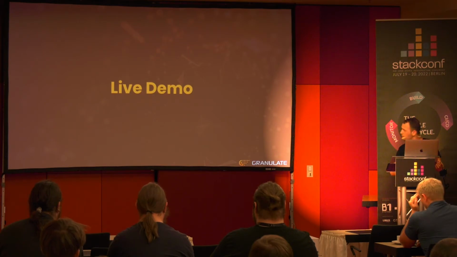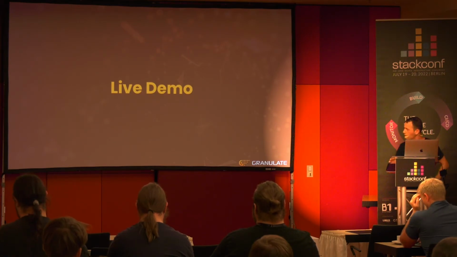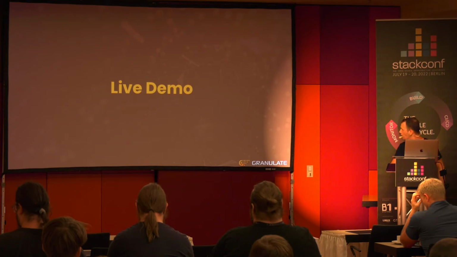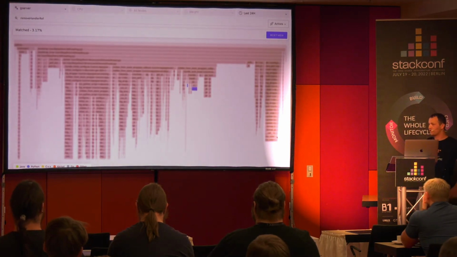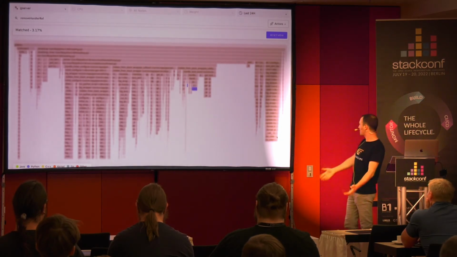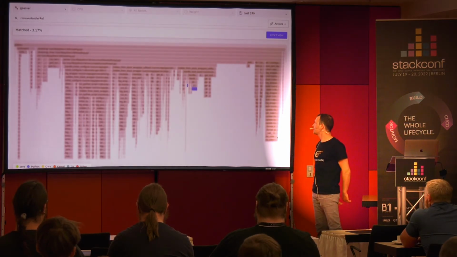So this is a flame graph of one of our servers, applying the concepts that I talked about earlier.